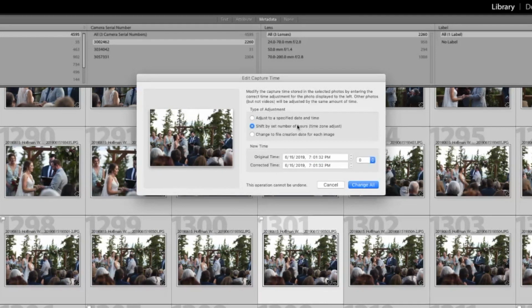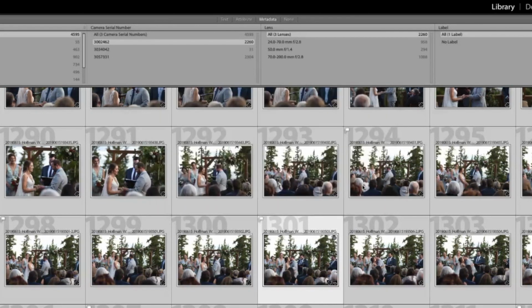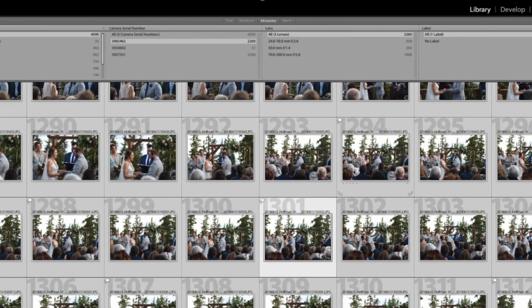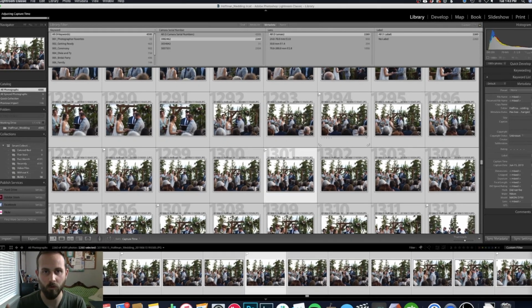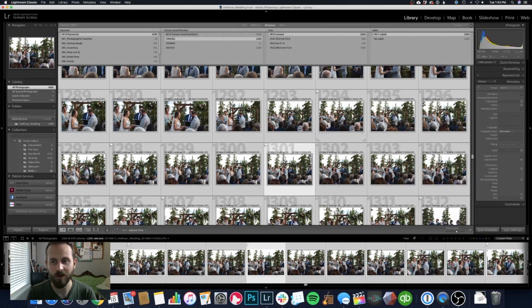I want to make sure that Adjust to a Specified Time is selected. So, 7:35:01. And now I am going to hit Change All. It's going to shift all of those photos by the amount of time that it needs to make this particular photo correct. That's maybe four minutes into the future, right?